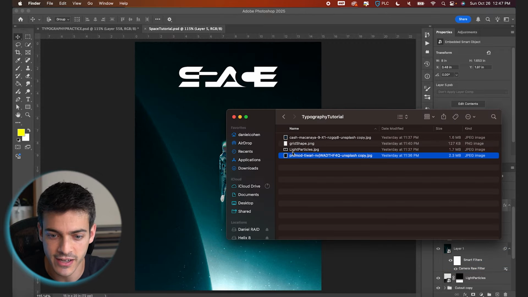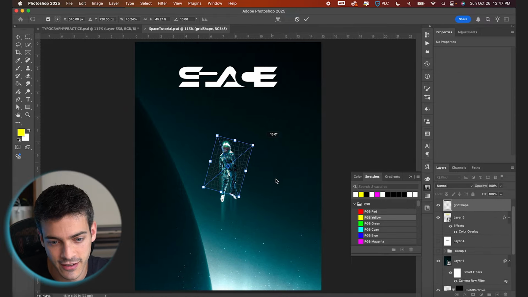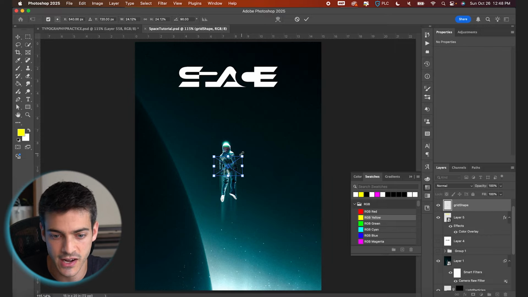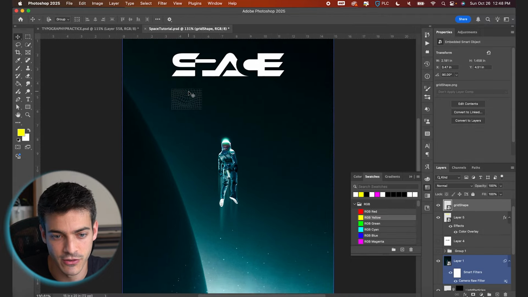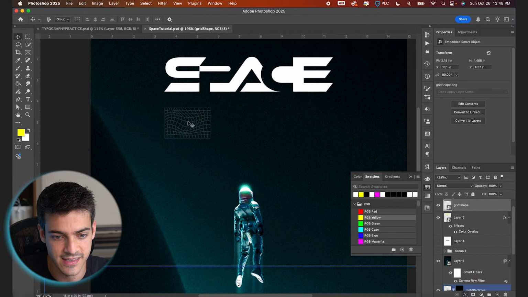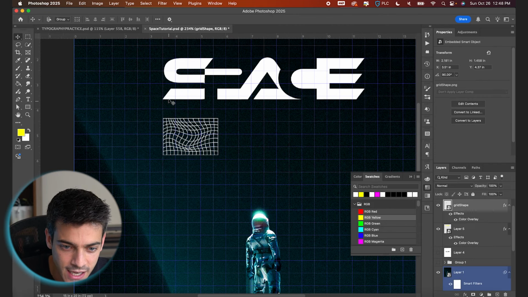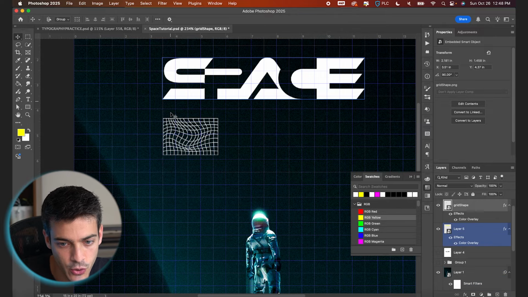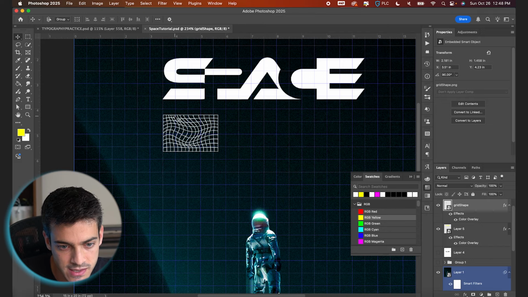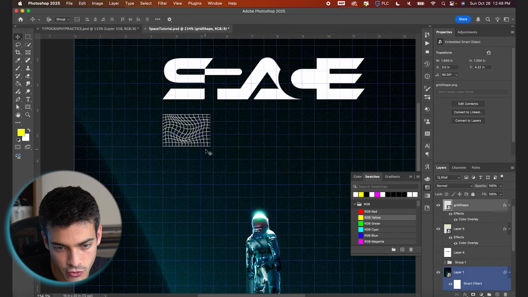So I'm gonna start by dragging in this grid shape that I got. I think I downloaded it from an Adobe free stock collection pack of random textures and images. So it's got this nice grid pattern that kind of has this distortion to it. I feel like it matches a space theme with how gravity works. And I just want to space this so it's a 1 box margin below the space, or 1 box of spacing. So it's sort of like this, and I want to lock this in to this bottom grid line.